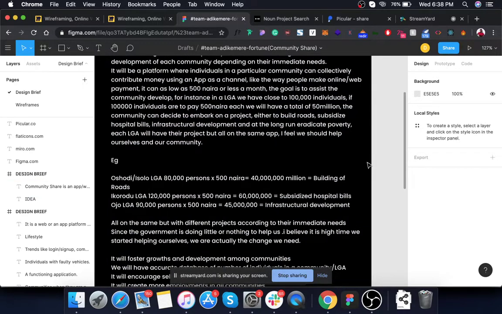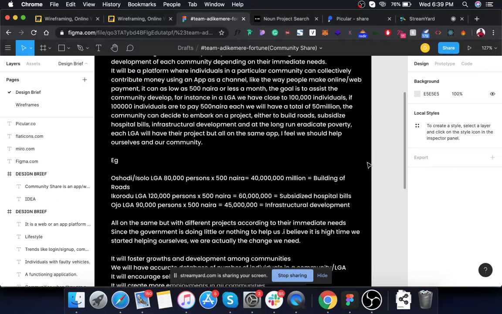They have like 80,000 people, and for instance, they want to build roads or construct the road of their community. So sometimes everything is not necessarily about who is the government and all of that. There are little things we can all do as individuals of the community, right? So if there was a platform, let's say the community signs up and it's like, let's build our roads. The total cost is like 400 million or 40 million, and let everybody contribute 500 naira. If you're a part of this community, join this community, then let's contribute towards this particular fund.